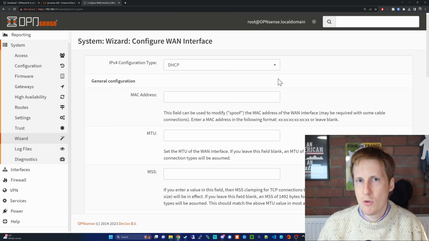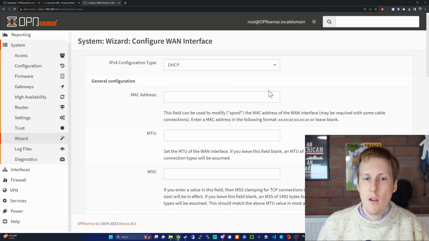And I don't want to go down this route too much, but I'm currently behind my Sophos XG, so this is going to pick up an internal IP address on my WAN port. Don't worry about that. The MAC address you can set here to spoof things. We can change all of this later. I'm just going to keep this simple to get you up and running.